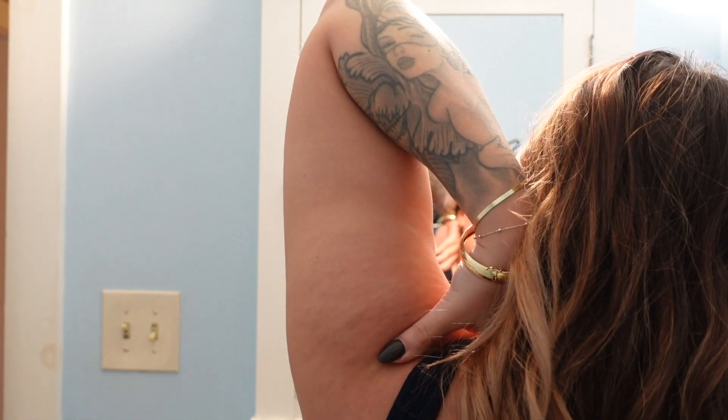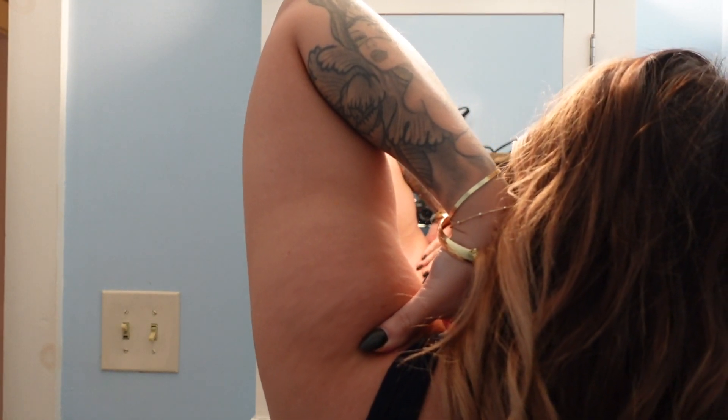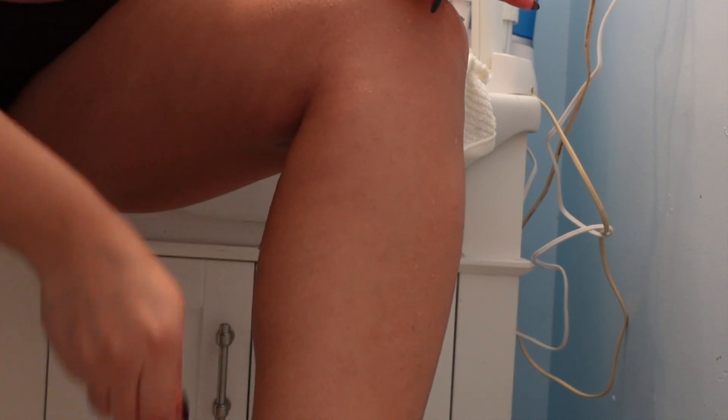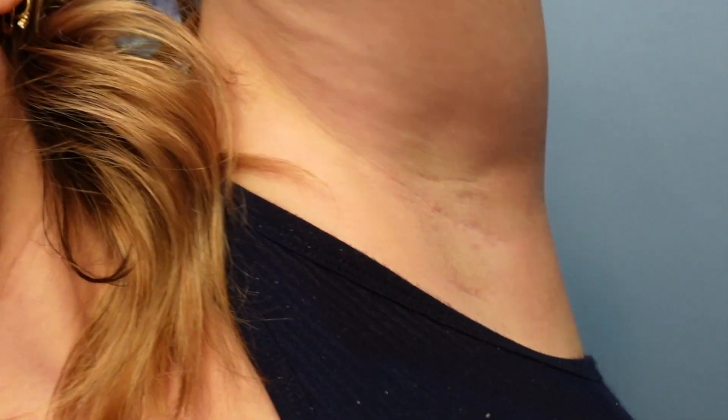You want to clean and shave the area really well, removing any ingrown hairs and dead skin cells so it'll work as effectively as possible. I'm going to do the same thing with my legs. I should clarify — I'm only doing the bottom part of my legs because my thighs really barely have any hair and what's there is very light and soft, so I never even shave it. Okay, underarms and legs are all shaved.